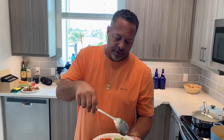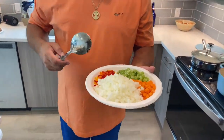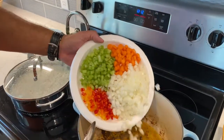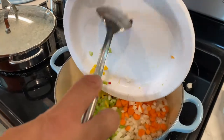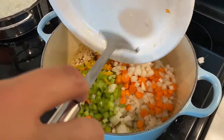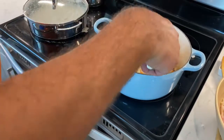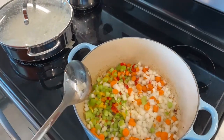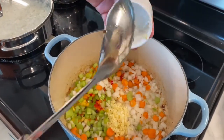Step number four. You're gonna put the onions, the carrots, the celery, and the bell peppers in here. And you're gonna put it in the seasoning that's already in there. Just drop that in there like that. We're gonna cook this all the way down. And just let that, move that around. And get some of that flavor that was already in there. And then I'm gonna drop some garlic in it on top of that.